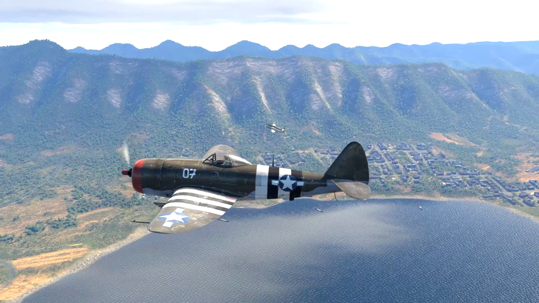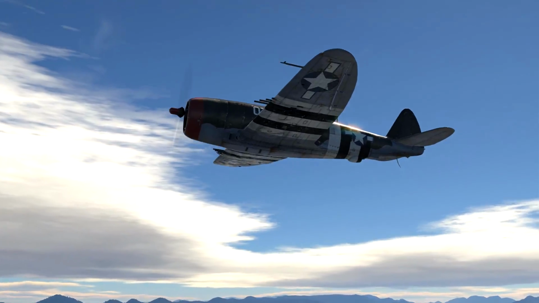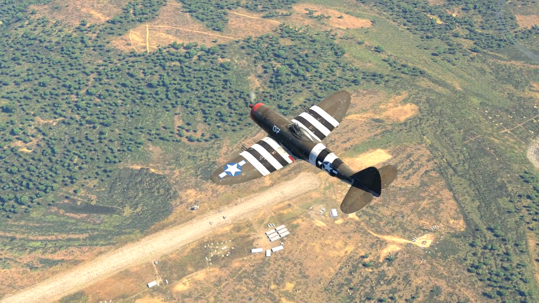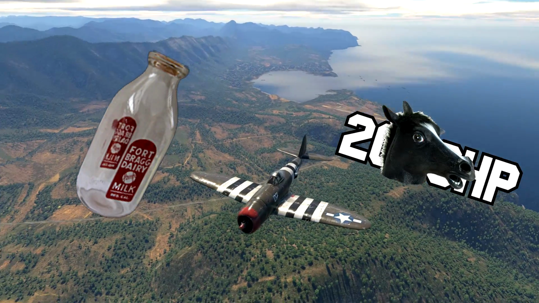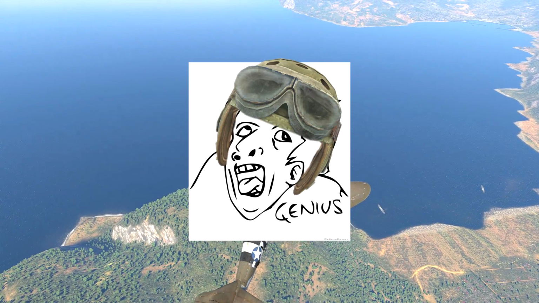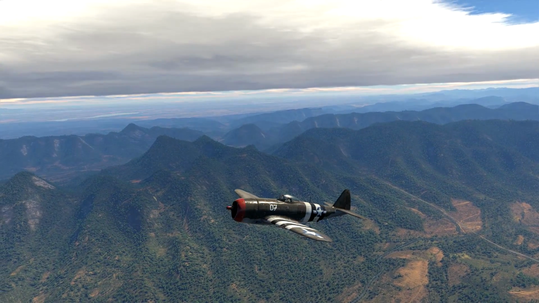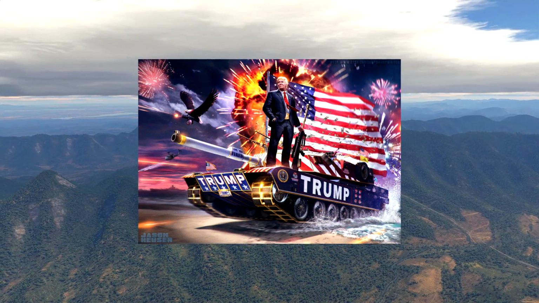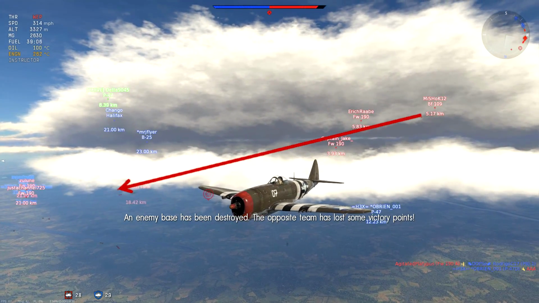The Republic P-47 Thunderbolt is a tier 3 fat bastard of a strike fighter interceptor that nearly 90% of the pilots who fly it don't know what they are doing. This 7-ton milk jug equipped with a 2000 horsepower radial engine and 850 caliber freedom dispensers is often flown by geniuses who don't take the time to fully understand the true potential that this aircraft has to make America great again. Now, the first rule of flying the Thunderbolt is that you fly in straight lines.